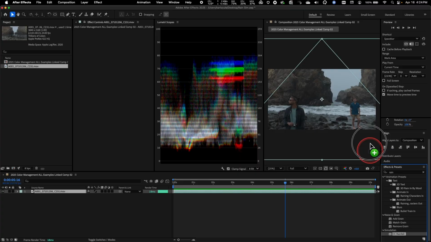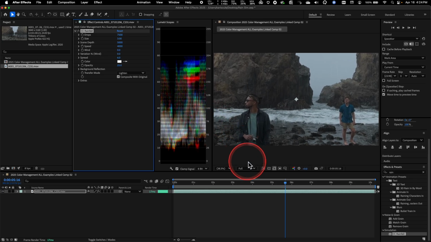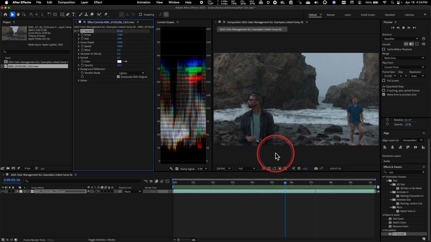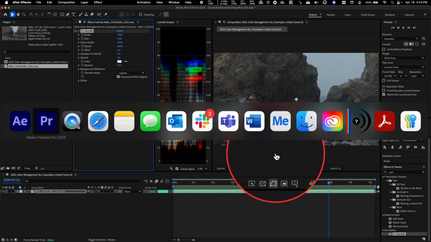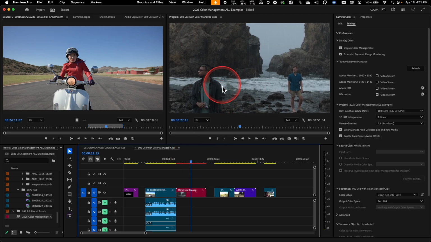So does it work super smooth in every circumstance? No, but it works way better than it has in the past, particularly if you're just trying to do something like, in this case, maybe I just want to add a little bit of rainfall to add to the drama of this shot here. I'll increase the drops, just make this look a little bit bigger so we can see this. Now we've got some rain on these guys. And if I go back to Premiere and hit play, I can see the rainfall effect happening here.